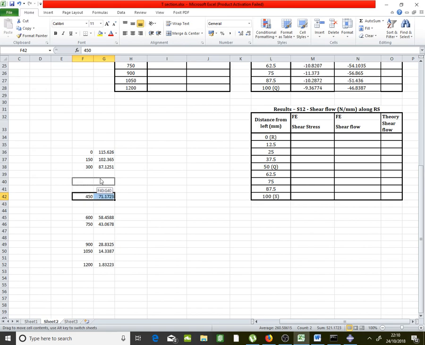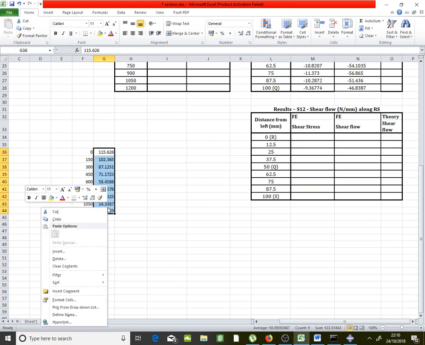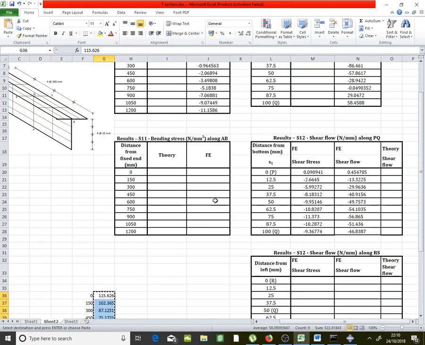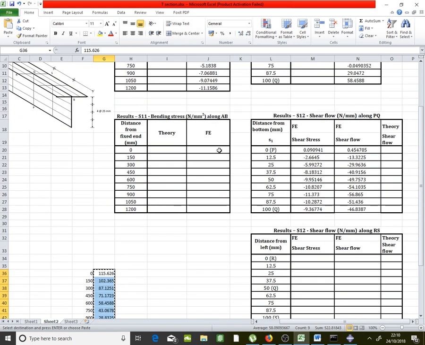and then let's move it back here, drag it here, take it here. Let's copy them, and we need to put them on AB bending stress.